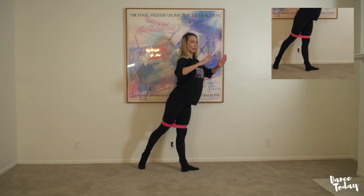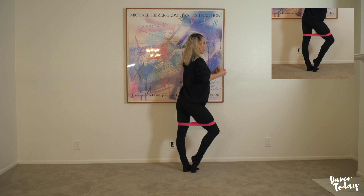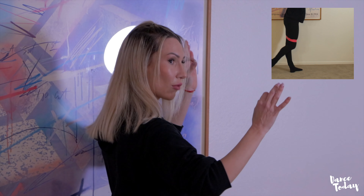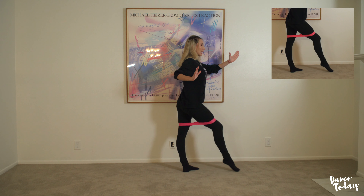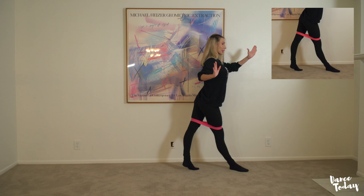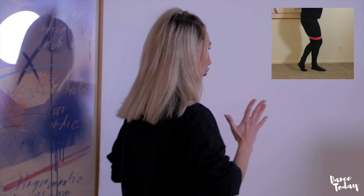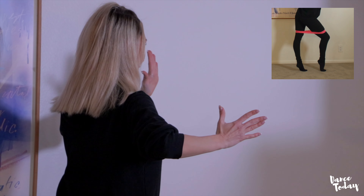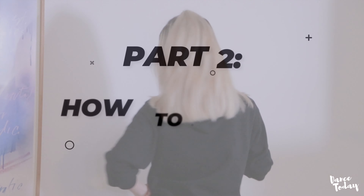And again, the count 'and' before the lockstep — the preparational movement — is also important. That's the right moment where you have to already stretch and create this resistance. Now you can take a step to the next part of the lockstep. Cha, cha, stretch the band, straighten the leg, transfer your body weight.